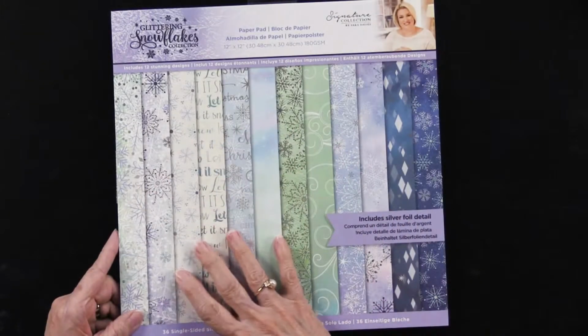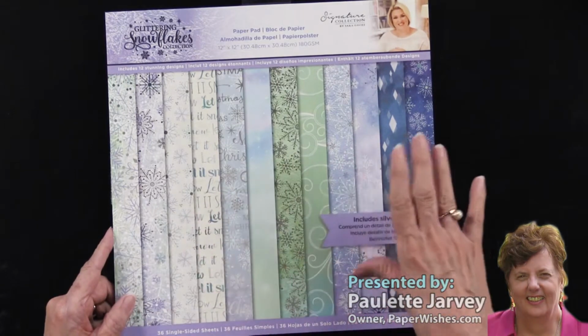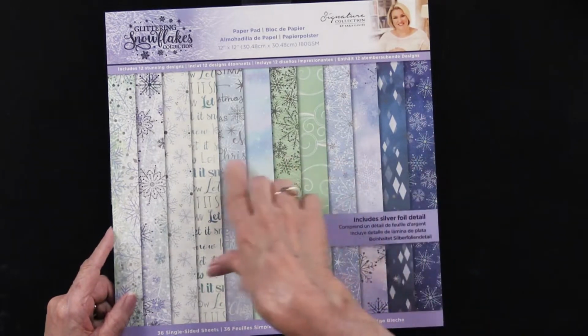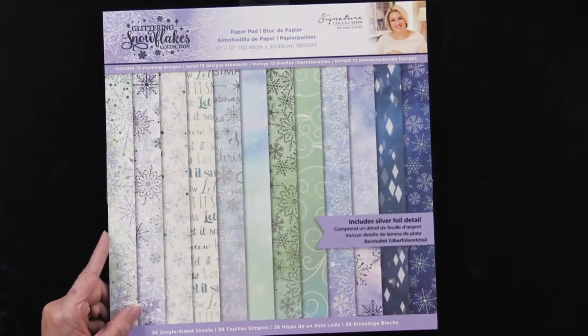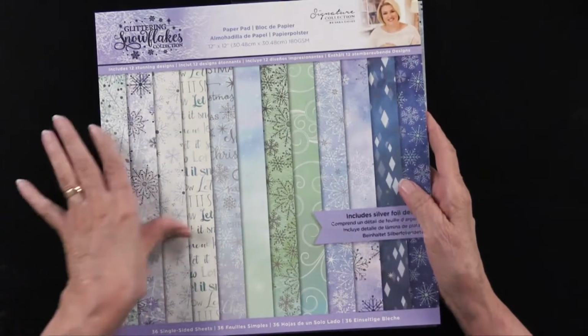Glittering Snowflakes is the title of this collection I'm about to show you. We're going to start with the 12 by 12 papers. You get a little piece of each one on the front. However, that's not all they are. There's so much more. These are 12 by 12.